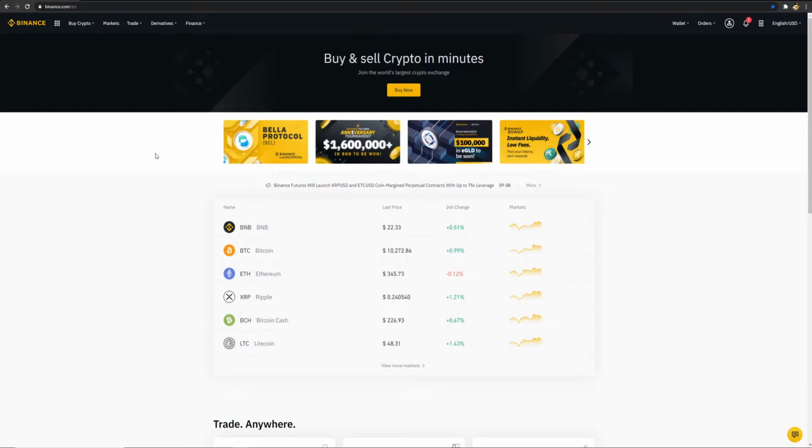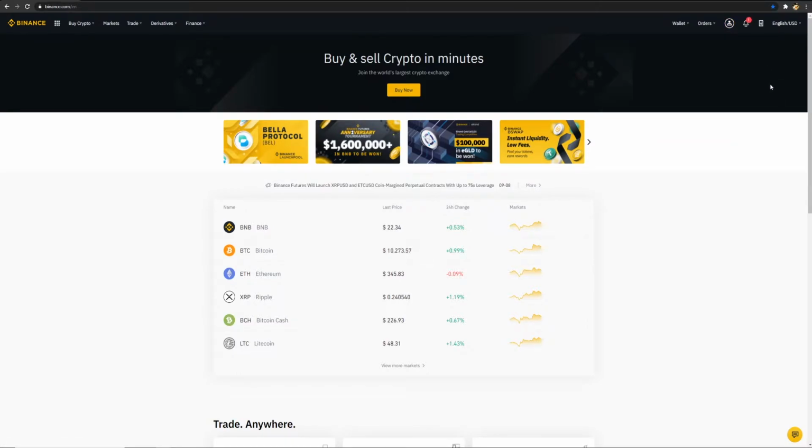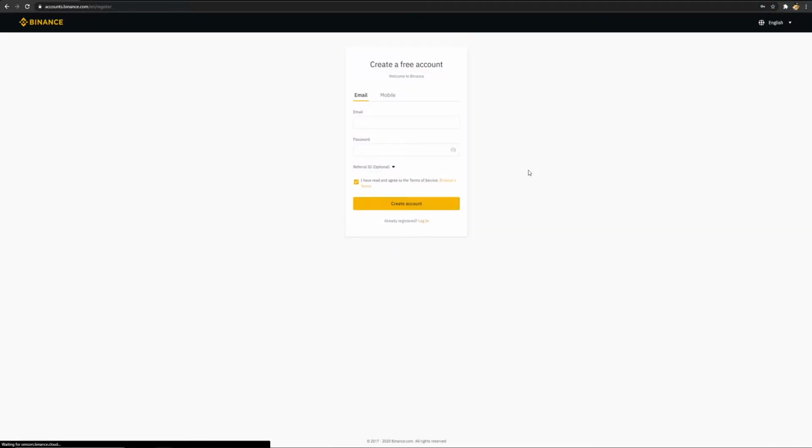Second thing is you can make an account by looking at the top right hand corner and clicking on the account. So we're logged in. What I'll do, I'll log off and I'll show you what that looks like. Okay, so here we are on Binance. Our address is correct. Top right hand corner, this is what it looks like. You'll have the login register button there. So you can click register and you can create your free account. So email, password, accept the terms of service, create an account. Then you'll be receiving an email to verify your email address, and then you can log in to the platform. So what I'll do after showing you this, I'll log into our account and we'll continue from there.